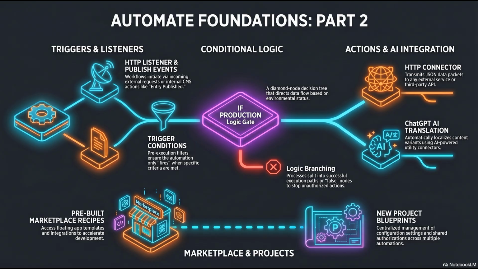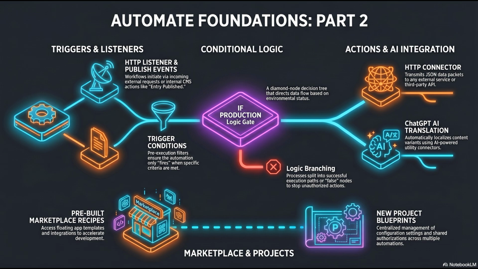Exactly, which actually perfectly leads into how we handle the reverse process, sending data out. Which is our fourth topic. Using the HTTP connector with a publish event. If HTTP listeners allow our architecture to hear the outside world securely, the HTTP action connector allows us to speak back to it. Right, the HTTP action is essentially your universal adapter.